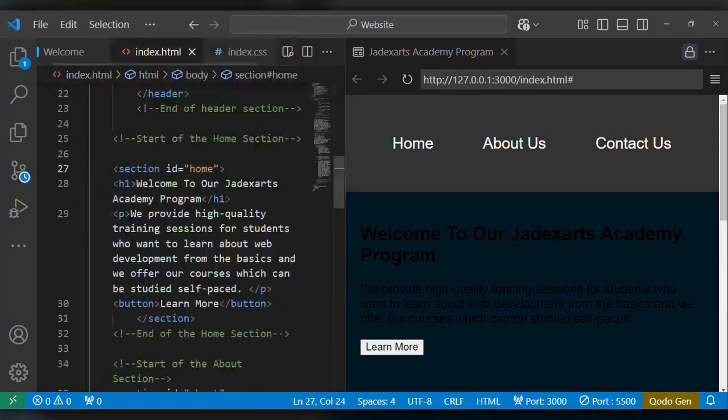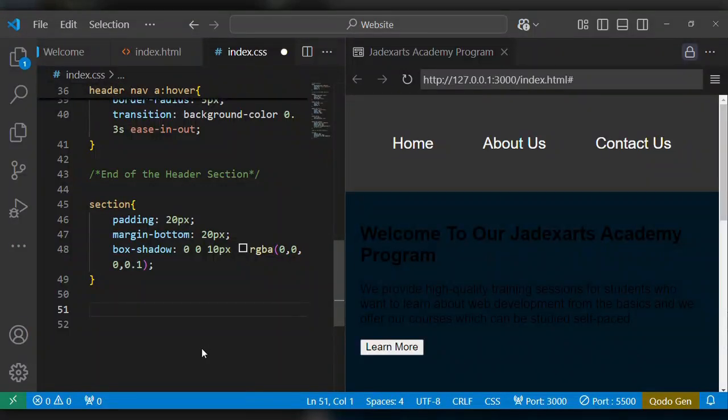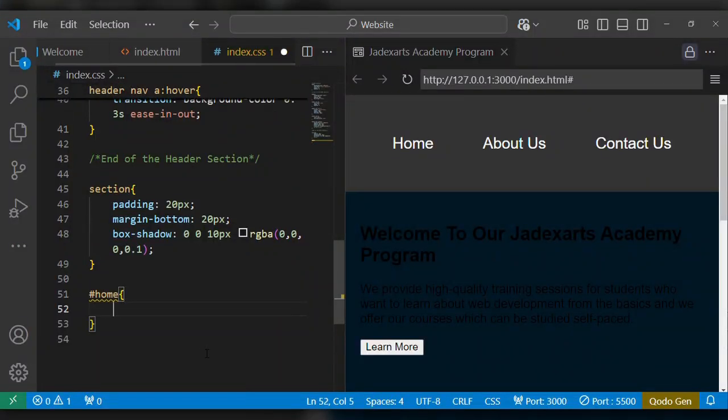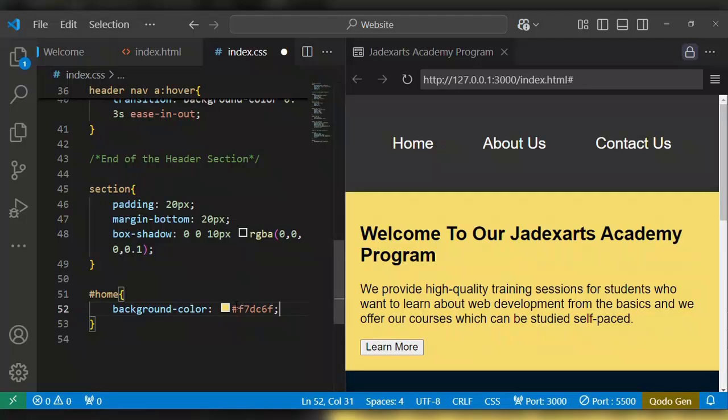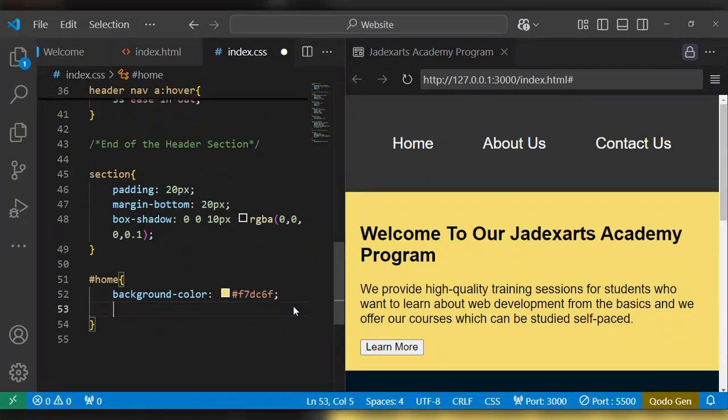Starting with the section, we'll move on to the home section, which is the first section. And in the home section, I'm going to style the background color and set it to hash F7DC6F, which is more of a warm kind of yellow.